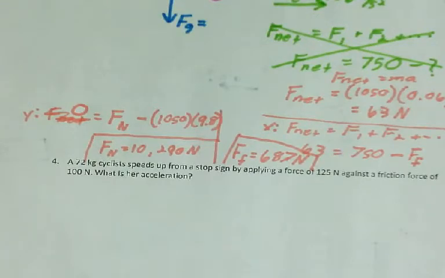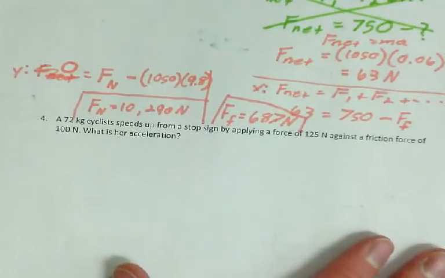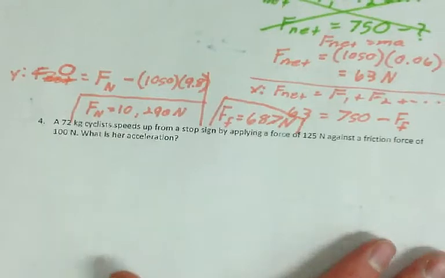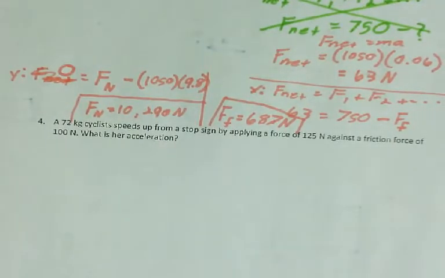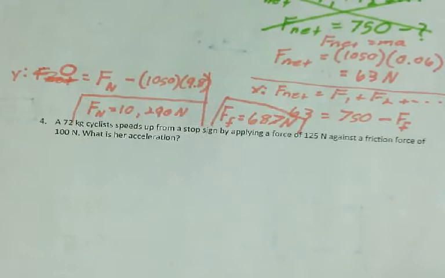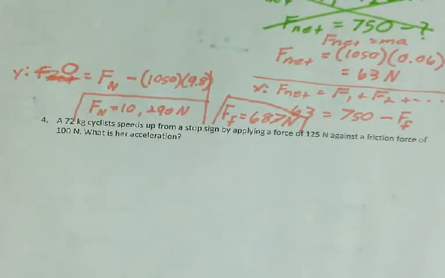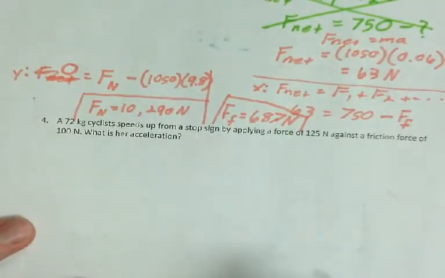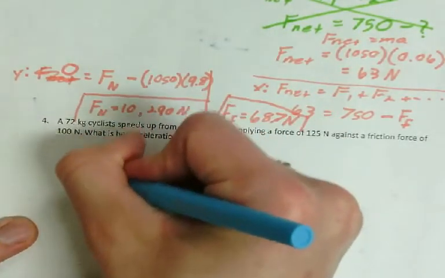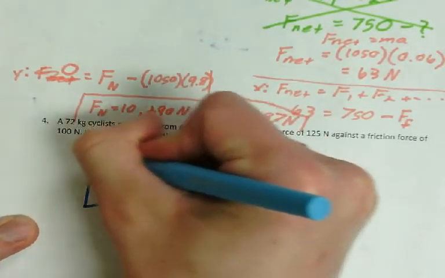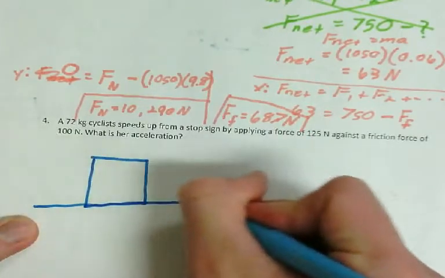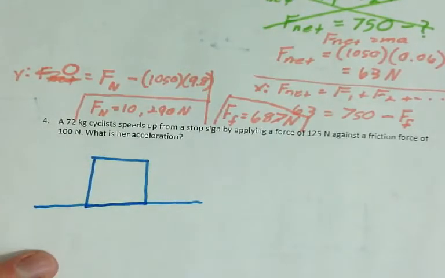All right. Let's look at 4. I'm going to go through 4 a little bit quicker on the beginning part. And then I'm going to show you how to do the second part for number 4. So, same thing here. Cyclist. Now, you may say that you don't see a lot of bikes that look like this. But I think that's just you. I see a lot of boxes that look like bikes and bikes that look like boxes. Maybe that's just me. Also, I can't draw a cyclist, so look, I drew a box.